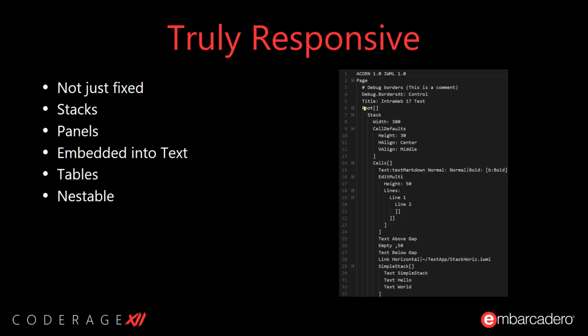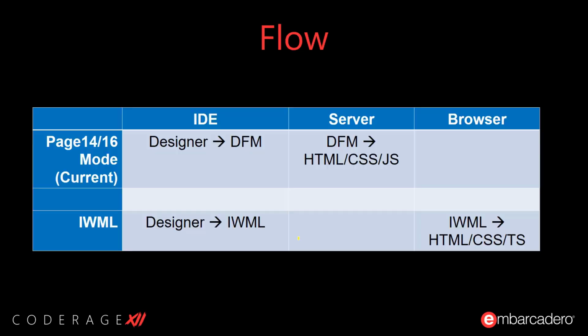we have a stack. Now that just stacks them one on top of each other. And then I have the properties for that stack, and then I have the controls. So I have a text, a multi-line edit box, etc. But inside that stack, I have another. This is a simple stack. It has fewer properties, it's a little more lighter weight, and they're only vertical. And inside that, I have some more. So we have layouts inside of layouts.